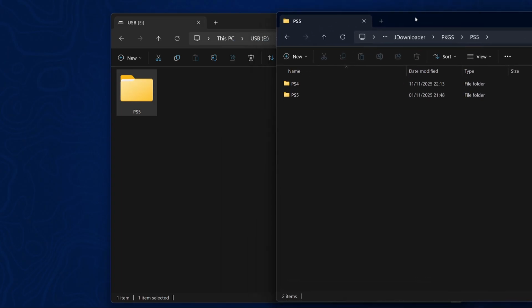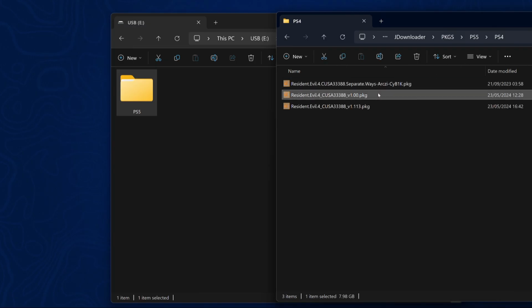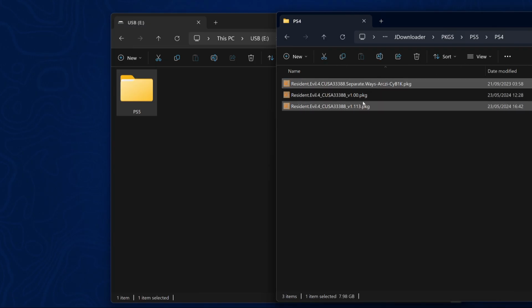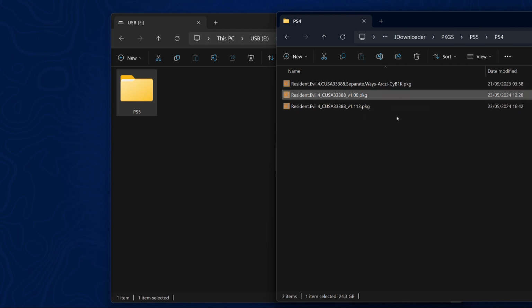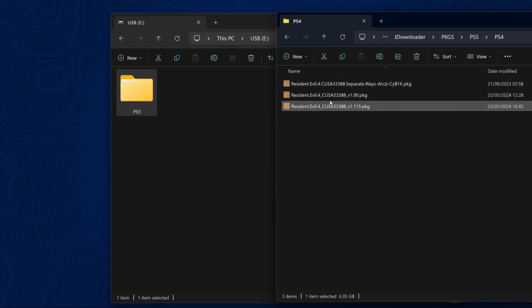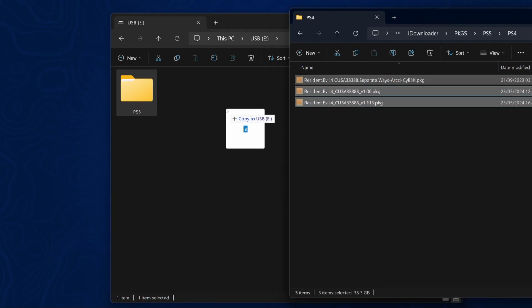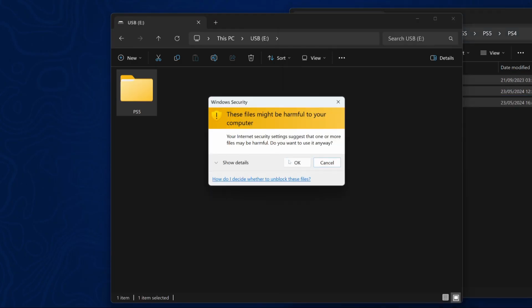Just as an example, PlayStation 4 games are stored as these package files. All of your PlayStation 4 applications are installed in these PKG files. For PS4 games, you just need one of these fake packaged versions of the game and any DLC or updates for the game. As you can see, I have an update and a piece of DLC content for this game. For any PS4 applications, you just copy the package files for them to the root of the USB drive. Once we are jailbroken, we will be able to sideload these packages onto the console.